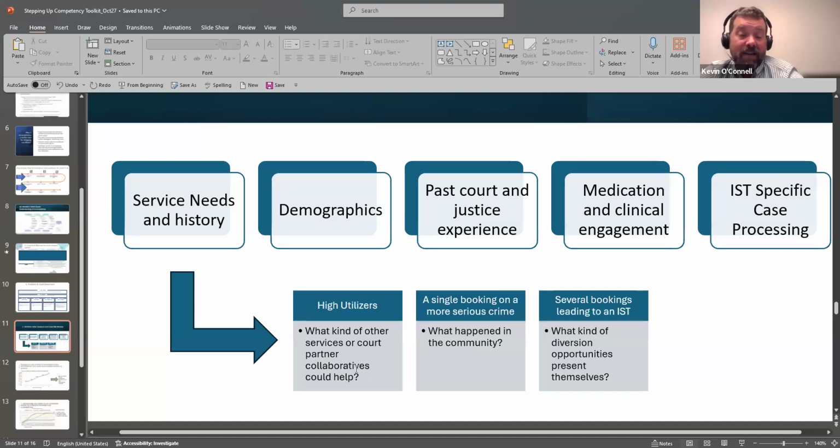And the first question I usually ask is, well, what happened before that? Because if they've never really been in the local jail system before, you can ask, were they in a neighboring system? Were they somewhere else in the state? You can go that direction. But a lot of times it's something that comes out of nowhere and is surprising to people. And I think having a better knowledge of what happened in the community before this person was found incompetent on a more serious crime is one aspect you wouldn't get through normal analysis, because you can start looking for smaller, more unique cases that are different from that high utilizer, familiar faces narrative.